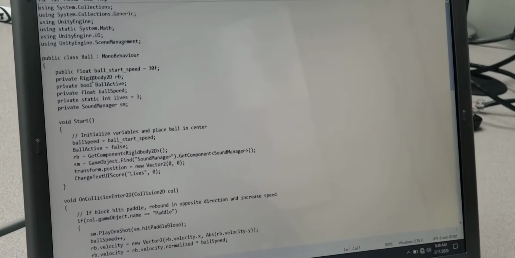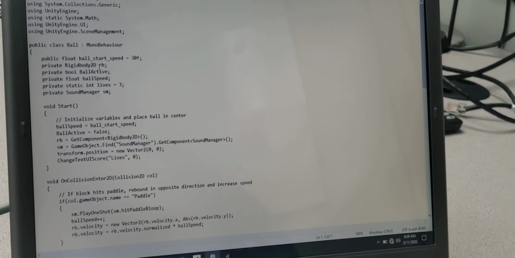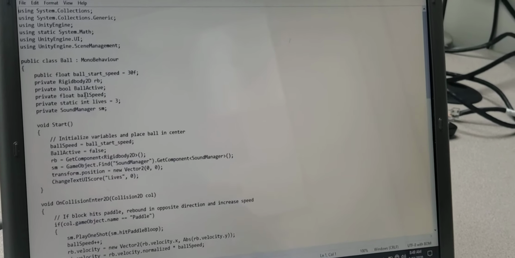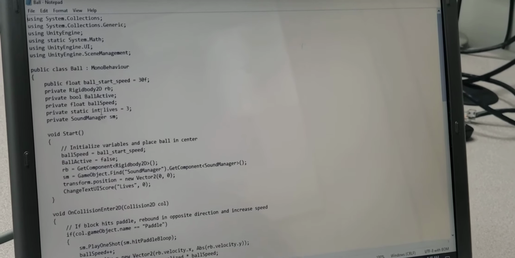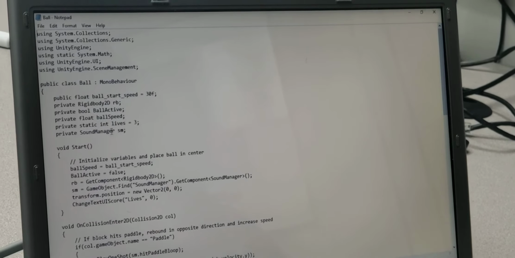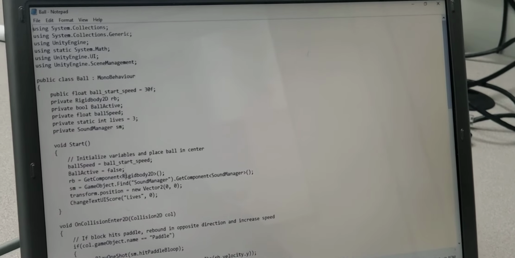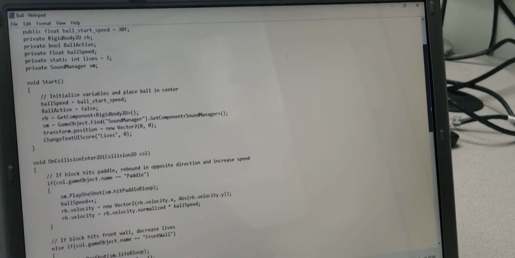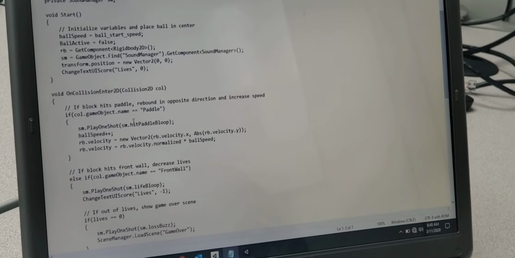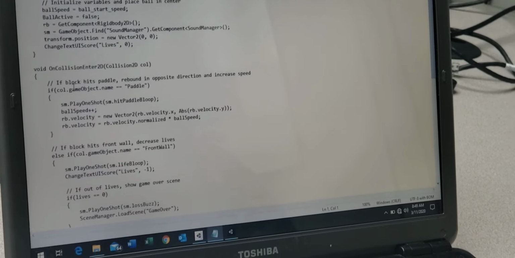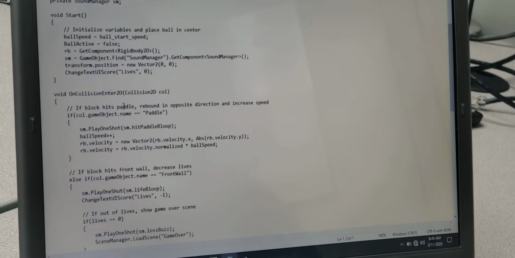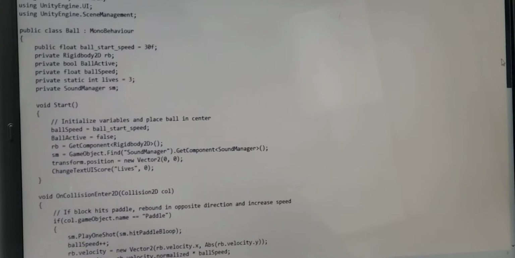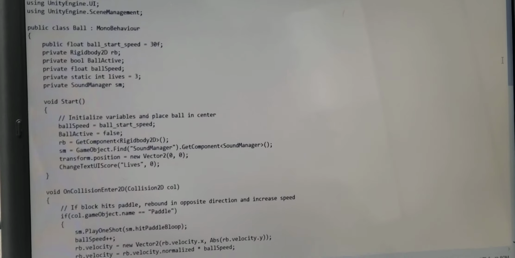And also we state that we have this declaration here for the rigid body and a boolean. We have a float. We have some static integers here on the life of the ball. And here we actually start initializing all of our variables. The next set we look at the collision of the paddle with the ball, and what happens. We put it into an if statement of like if the block hits the paddle and what it should do. So all of these things are necessary in order for the ball to move and the ball to actually interact with the paddle.